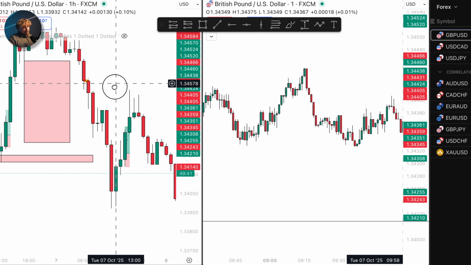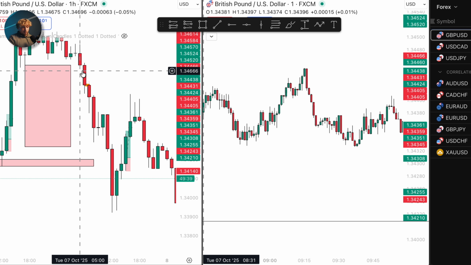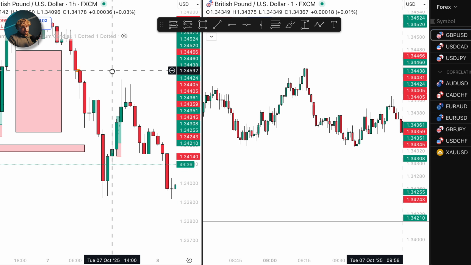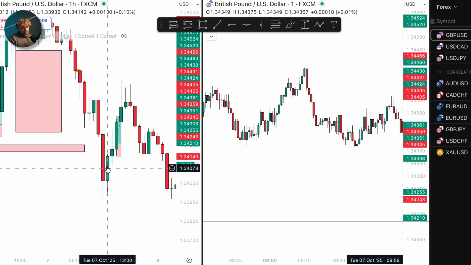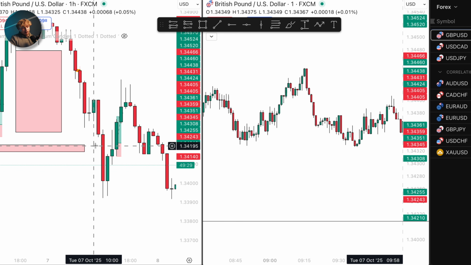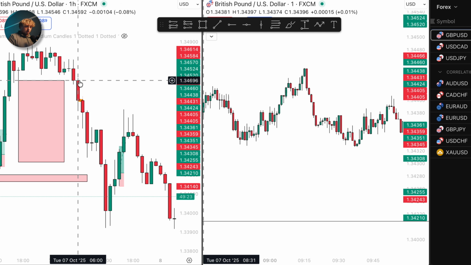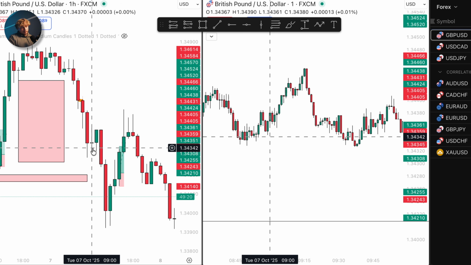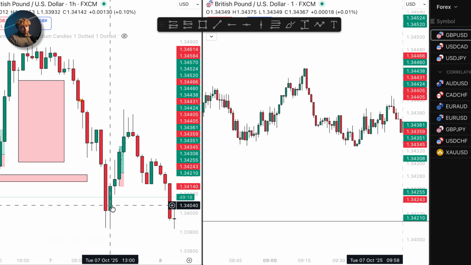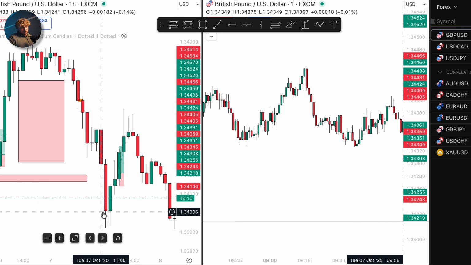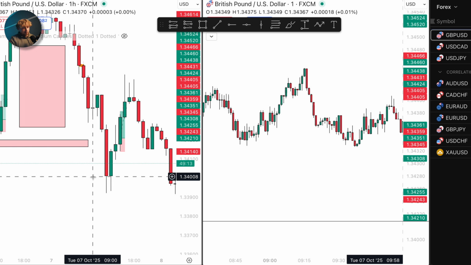So if we look at the average range of these candles that we were involved in, these are much nicer to trade as opposed to huge candles like this, where again, we'd be looking to sell after price has already pushed this much. It's much better to be part of the start of the move as opposed to trying to jump in a lot later. So after we've had this huge bearish candle, we've been pushing down that much for an hour, I wouldn't necessarily be looking to sell at that point.